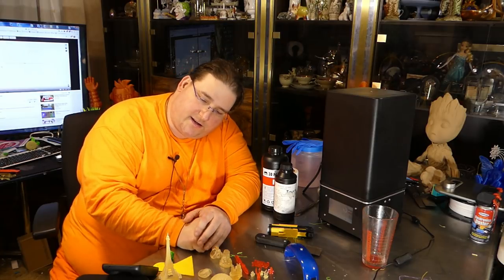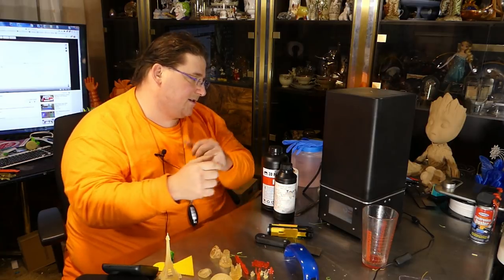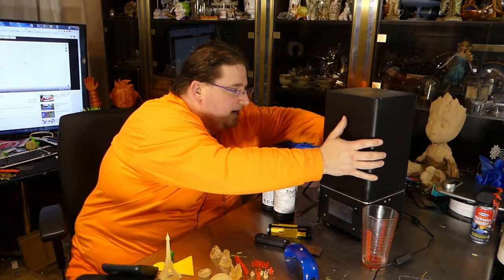I tried again and again and again. I could not make this thing print anything that I would feed it. What would happen is, I'll show you this. I don't want to leave it open too long because of how much light I have in here.